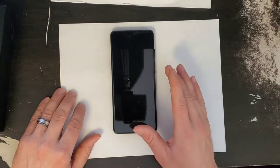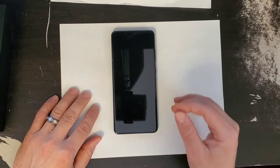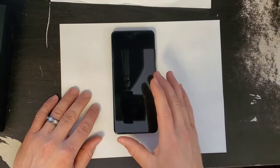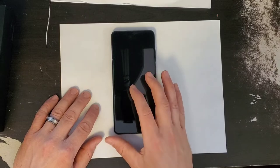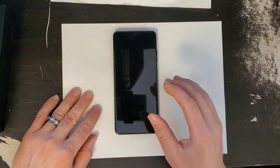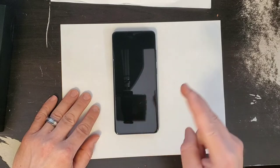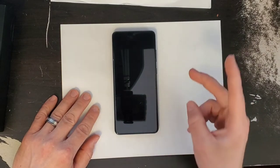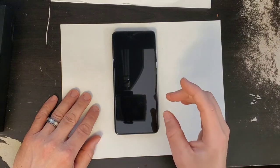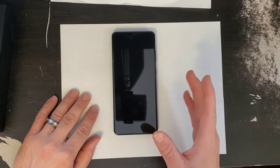It is running Android 10.0 with the Samsung One UI 2.0 interface. The 128-gigabyte model has 12 gigabytes of low-power DDR5 RAM, while the 512-gigabyte model comes with 16 gigabytes of RAM. So they come in two variants: 128GB storage with 12GB RAM, or 512GB storage with 16GB RAM. It's also featuring UFS 3.0 for the file transfer system, so it's very fast in that regard.